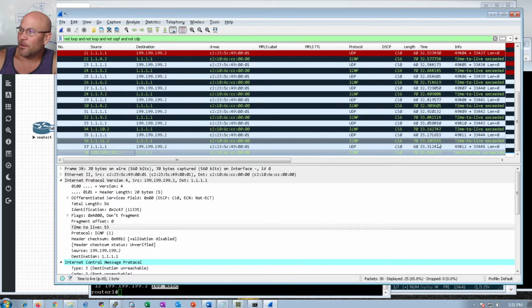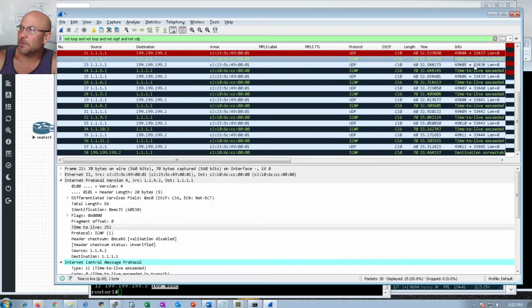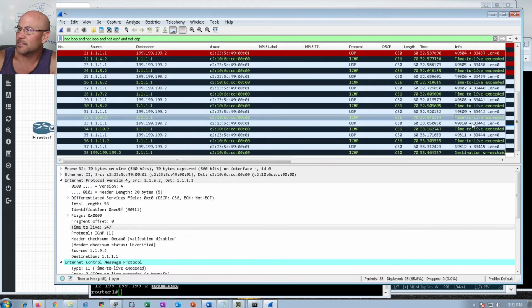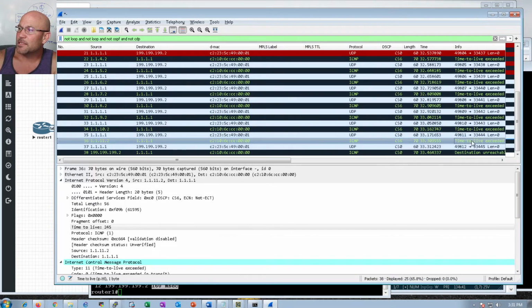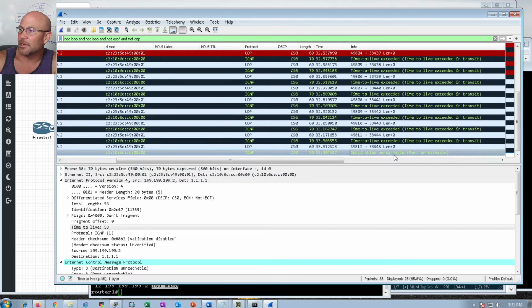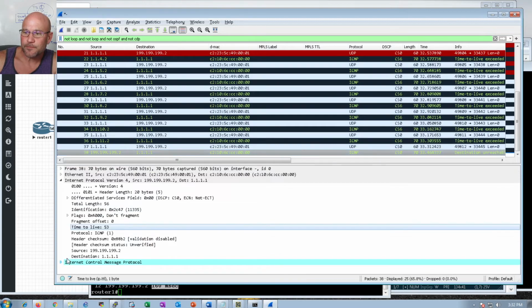But under the hood, look what the response is. Up to this point, it's always been time to live exceeded, TTL exceeded, TTL exceeded. Except from the actual destination, we get a destination unreachable message. Destination unreachable, port unreachable. So let's look at that.